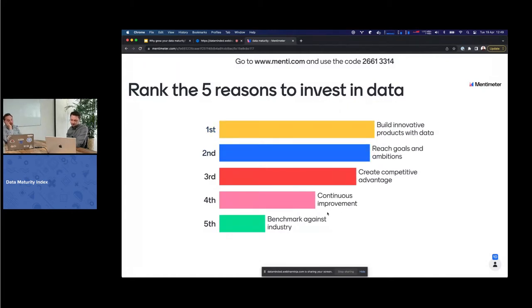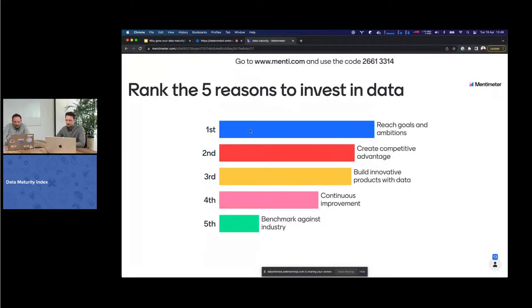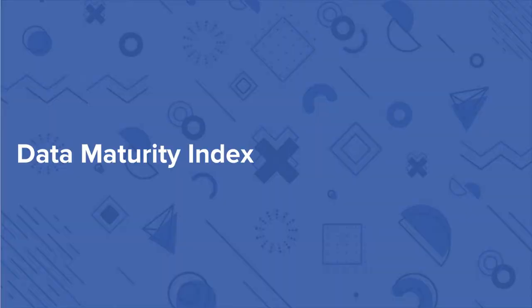It's good to see that people want to innovate with data. So it's not just keeping the lights on; it's really bringing the next thing to market. So that's an interesting finding. This will be updated a bit as we go along. But let's go back to the presentation for now. So stop sharing my screen. We're going to switch back to the presentation.